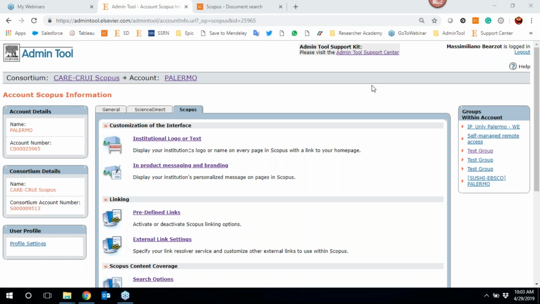So let's start with the basics: if you don't have an administrator account for the admin tool, how to create the account and how to contact the Elsevier customer service.